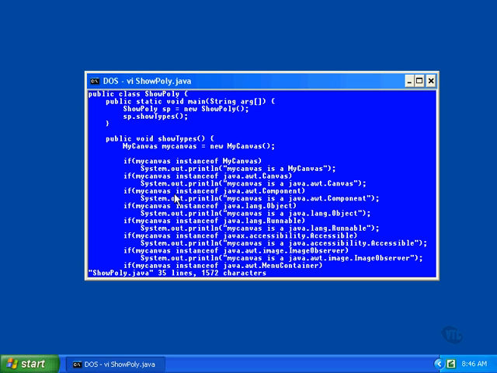The MyCanvas object is also a Component object, because the Canvas class extends the Component class and the inheritance is passed on down to the grandchildren. The Component class extends the Object class, so the MyCanvas object is also an Object object. Of course, this is no real stretch because every object in Java can trace its heritage back to the Object class.